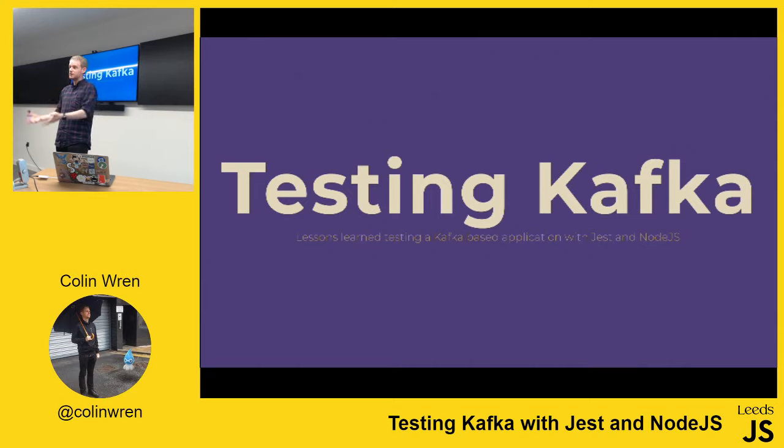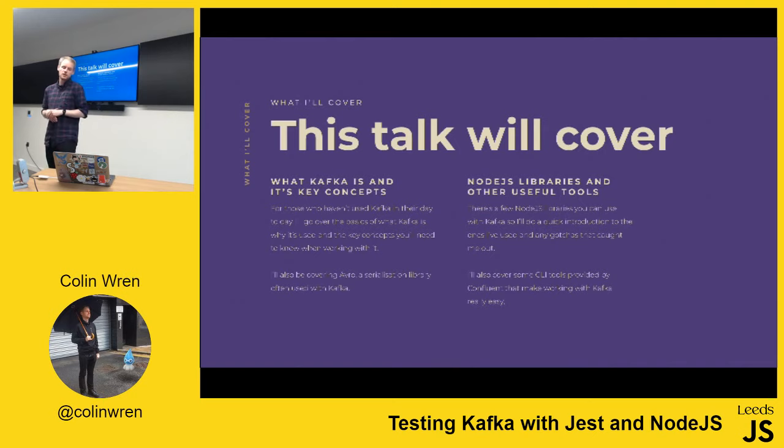If you find yourself using it, maybe this would be useful for you. Essentially what I'm going to cover is what Kafka is and its key concepts. The last time I did this talk, it was ridiculously long-winded, so I'm going to try and keep that as short as possible and show you some actual code, because there's a lot of stuff I need to cover on that one. Then I'll dive into the JavaScript side of it, so what Node libraries you can use, how to use it with Jest, and some stuff that Jest gives you that makes things a bit easier.